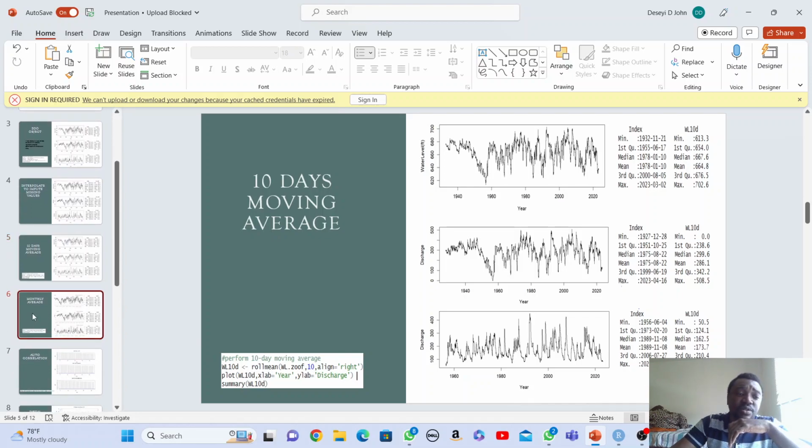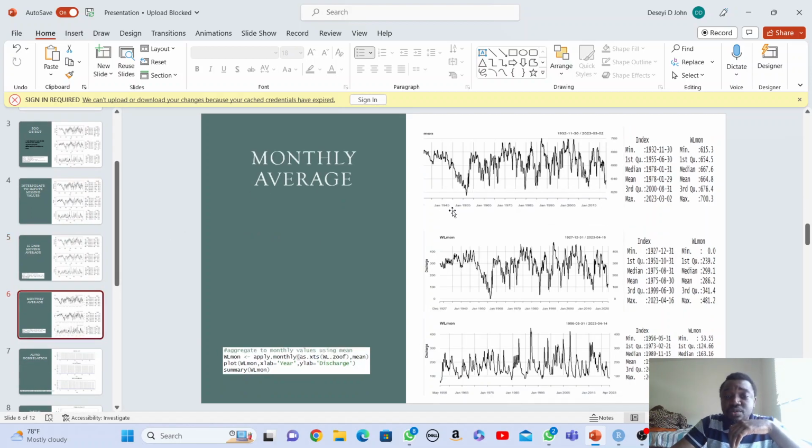After this, I was also able to do a monthly average using the month of January. This is the code that I used in running the monthly average. I was able to get a nice trend too for how the observation for the monthly average went. The first one here is for J17. Here we have Comal, and at the end here we have San Marcos.